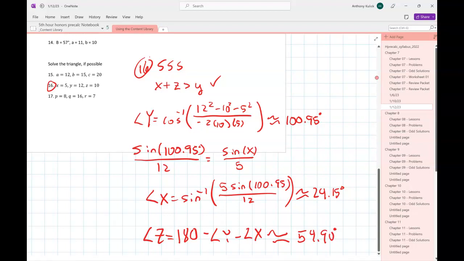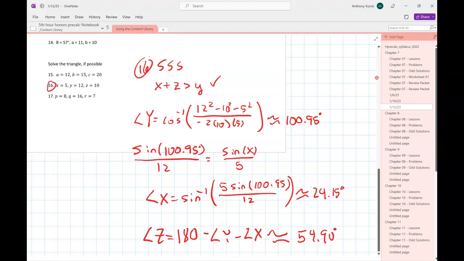Tessa, does that feel okay? So the big thing there, remembering for the SSA situation, one, you have to check that it's possible. And then it's biggest angle first with the law of cosines, smallest angle second with the law of sines, then just the triangle sum theorem to get your third angle. If you do that, you don't ever run into any problems. If you go outside of that order, you can run into a bunch of mess with ambiguous cases, and you have to be really, really careful.